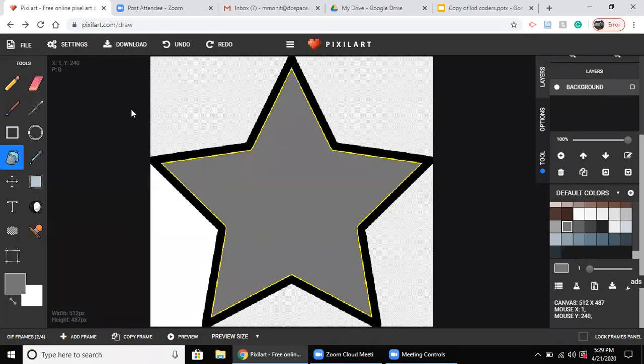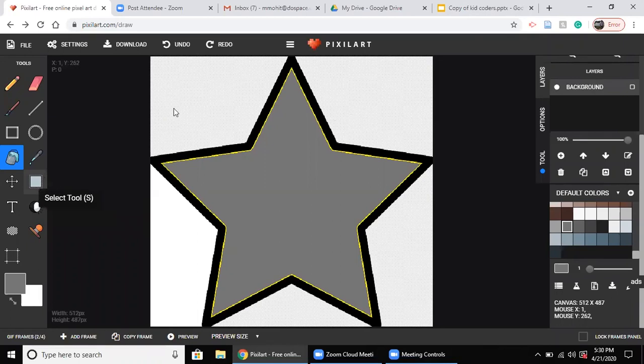Okay, so this is how you import images in the canvas of this application, and how you make them a GIF. I hope you guys are following me and you're making some projects by yourself. Please write to me in the chat if you have any questions, or if you are not able to follow me, and if you want to share your project, you can share your projects with us too.